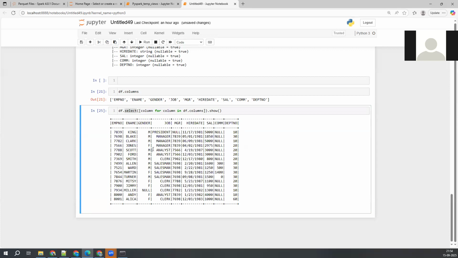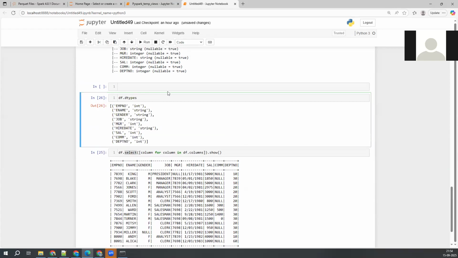Okay. So this is one thing, and there's one more thing we use also, guys. Sometimes, if you want to know the data types of the data frame, we use dtypes also. Even in my coding today, I use this command. I wanted to do this because, if the data frame column's data type is string, I wanted to trim all the columns. That was my requirement. For that, I use df.dtypes.